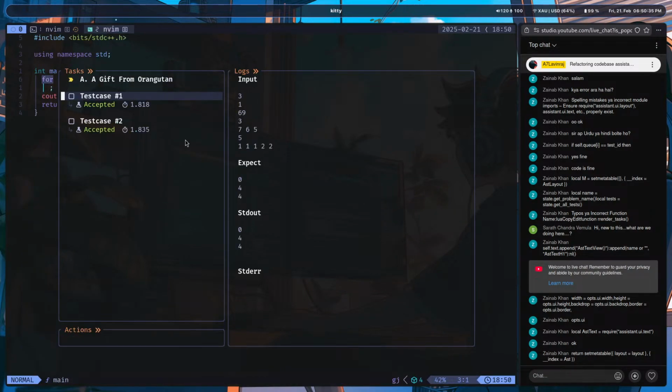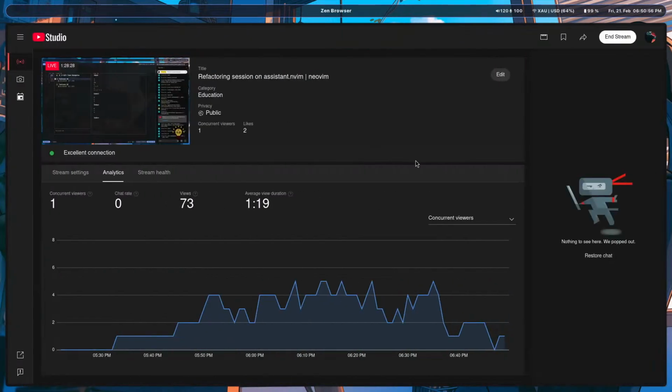We progressed this far, which I think is pretty good progress. You can see here we applied the highlight groups, and we render the text in logs and tasks. We will proceed with the next step in the next stream. So let's end the stream, and I will meet you guys on the next stream. So stay tuned.